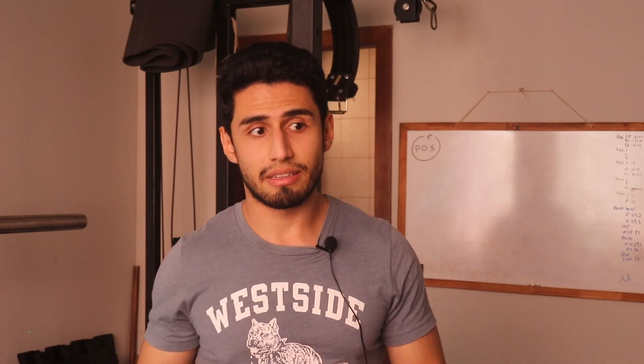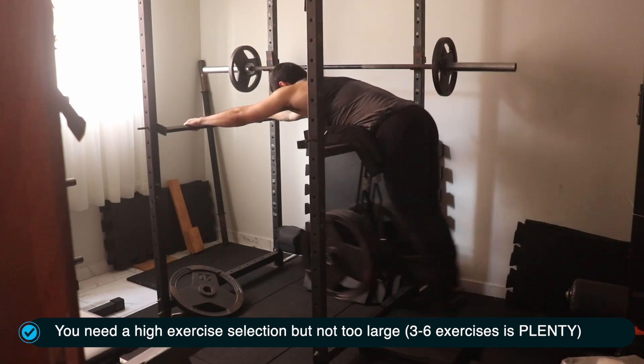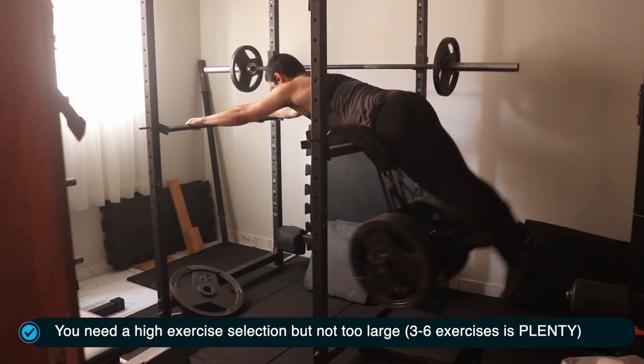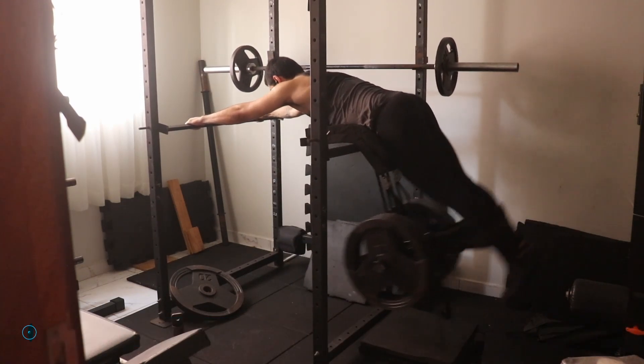The hard truth is you need to use common sense. You cannot have too few exercises, but you also cannot have too many — otherwise you won't be able to circle back and see where you're at. If you have four or five exercises and repeat them once every one or two months, you can watch your videos side by side or take notes on how you feel, compare them, and see what changed.